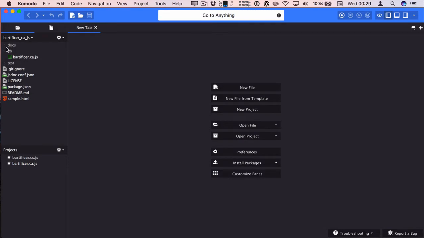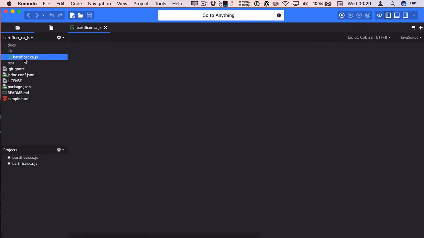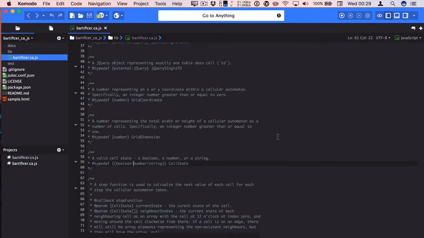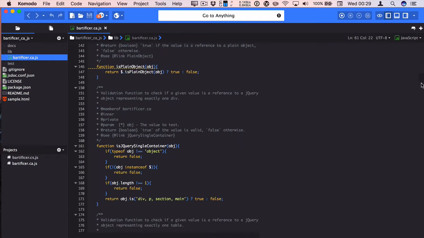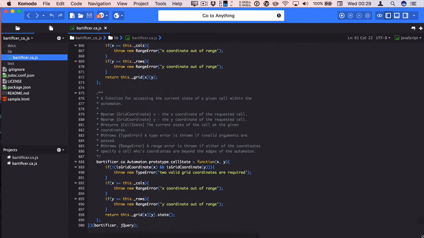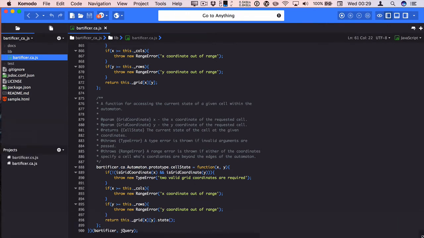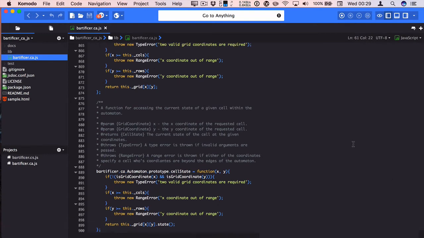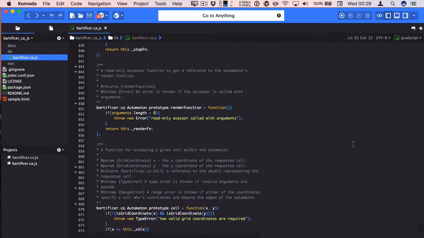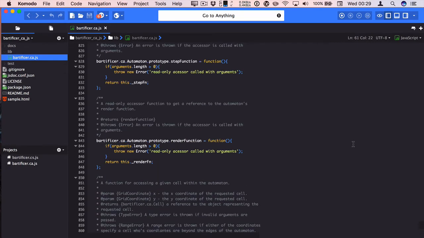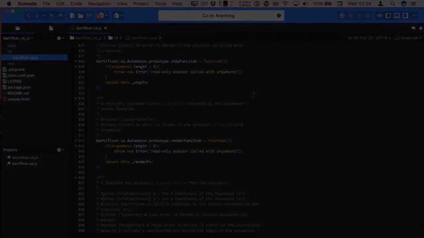So here's the folder, which has our source file in lib, artificer.ca.js. We can open that up, and that is the full source file, all 900 lines of it where it stands. In fact, I've done your homework for the next installment, so yours may not have quite as much in it. Anyway, here is a snapshot of the code as it currently stands.